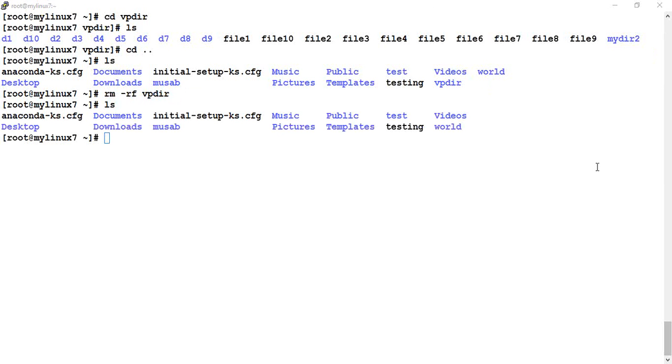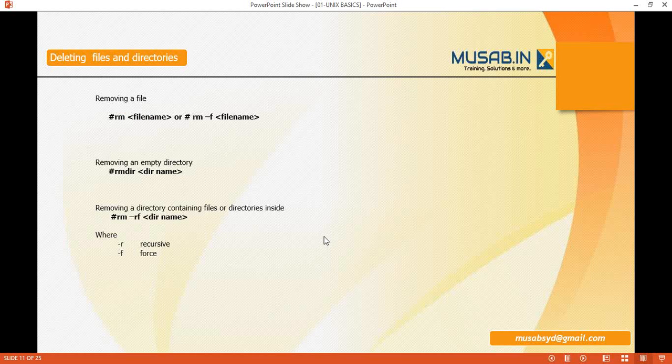Again, I'd like to tell you guys that removing is a very careful activity. Don't do it carelessly. Be very sure whatever you are doing, because here there is no recycle bin, guys. If you don't have any backup, then the file is going to be permanently removed and you have to recreate it, maybe, if it is important. Let's move ahead.